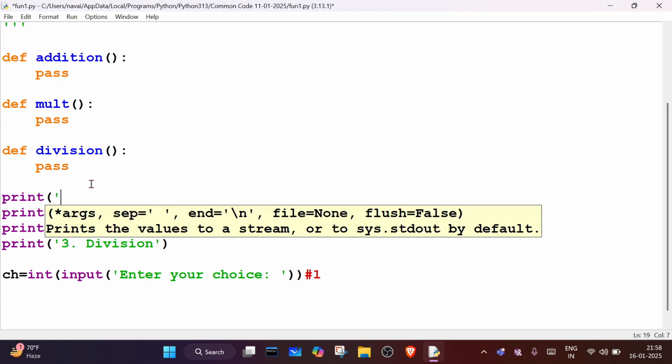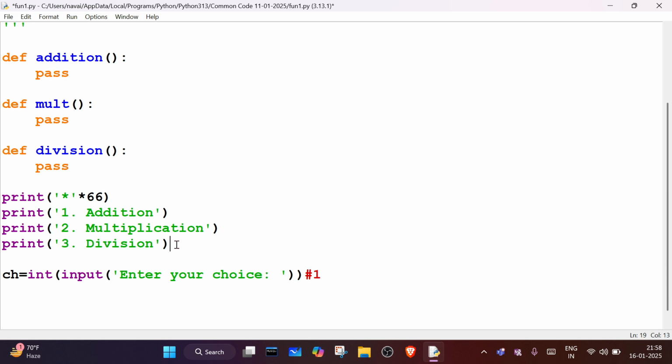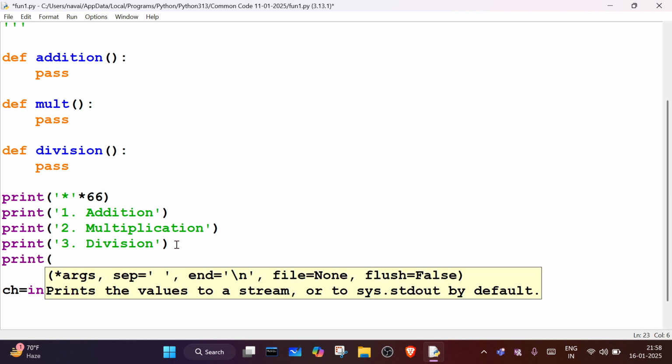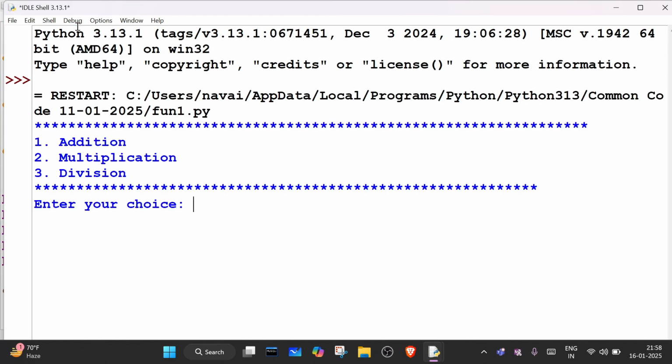What I will do is simply repeat this star 66 times, before the menu and after the menu, just for styling purposes. Now see, it will look better. So our menu is coming: one is for addition, second is for multiplication, third is for division.